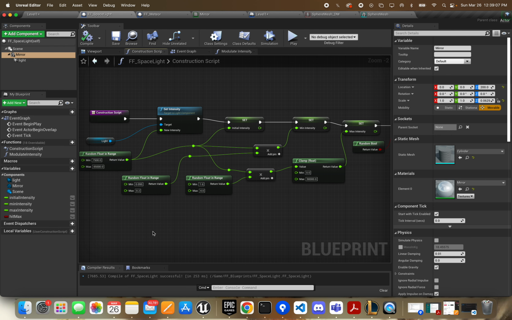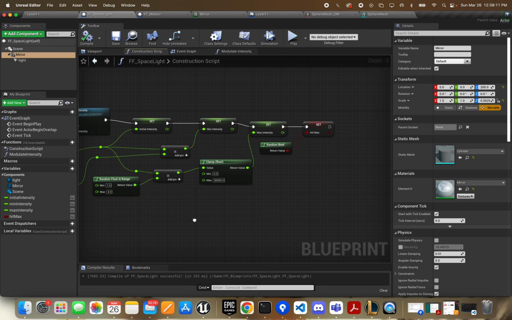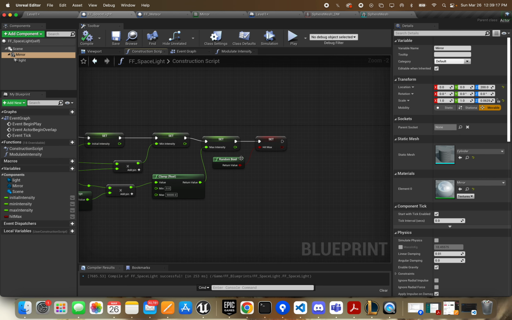Setting the random intensity, and then it's going to also set a semi-random minimum and maximum intensity to go to, and also this random bool right here, this is determining whether they should start going in the negative direction or start going in the positive direction first, so that way not all the stars are going either positive or negative in their brightness at the same time.